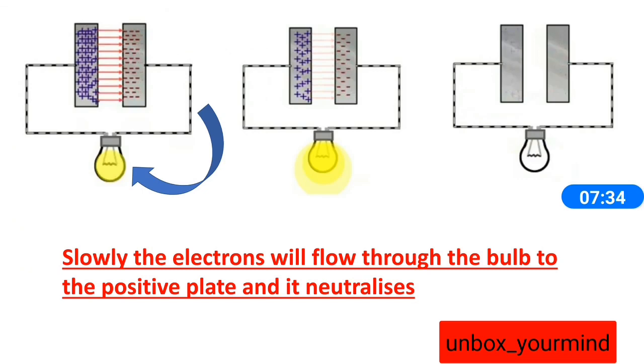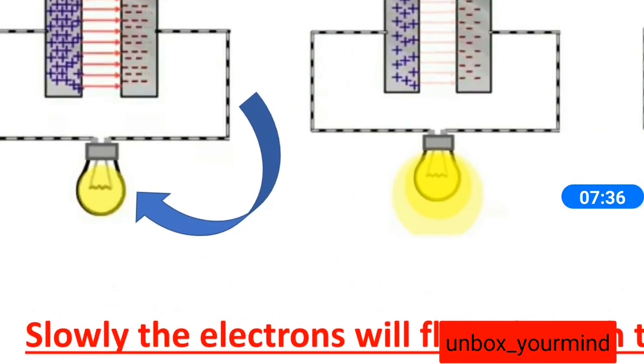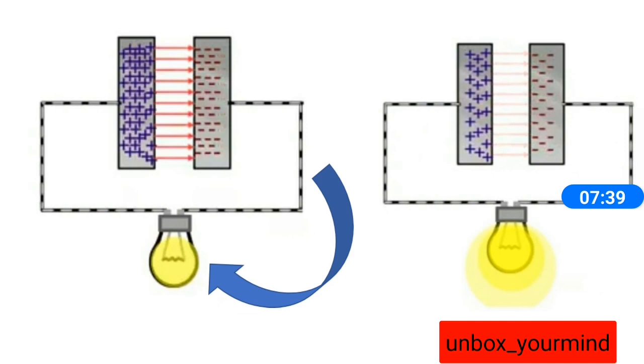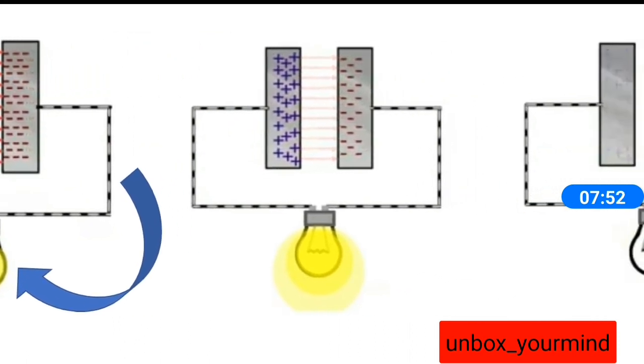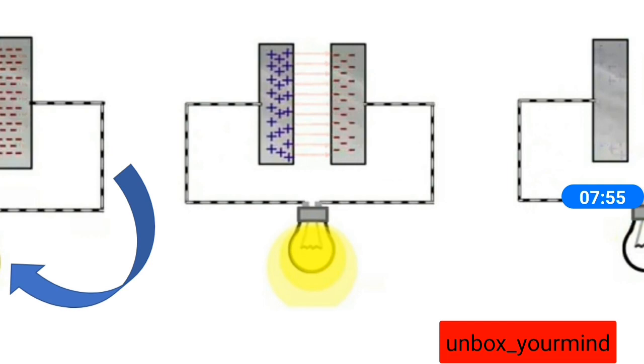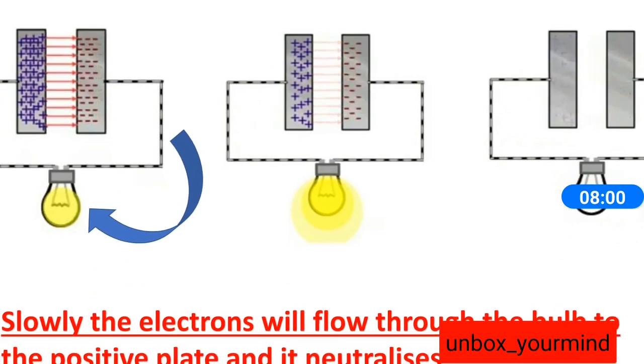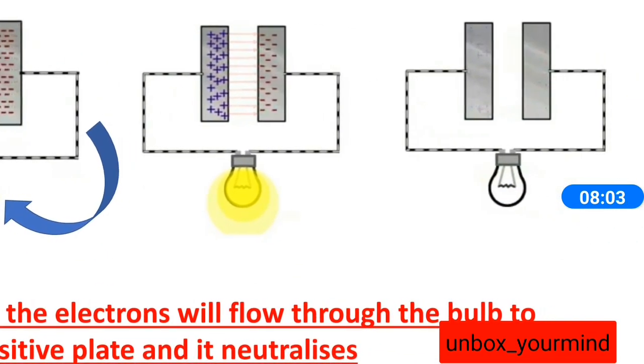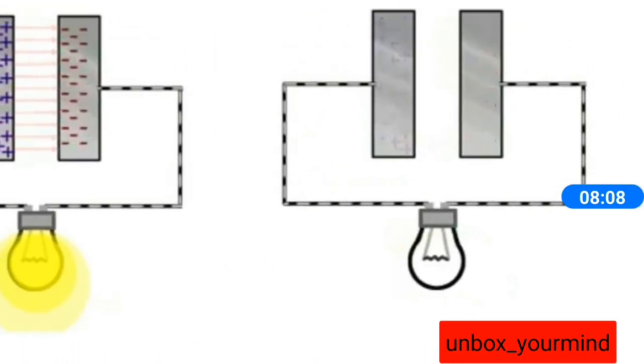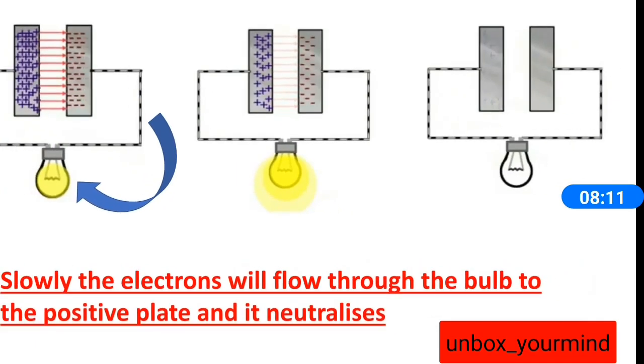And here is the working. After charging, if instead of a wire, we connect a bulb or any load, the electrons will get a path and move in this direction. So ultimately we have current through the bulb, so the bulb will glow. After some time the electrons will have started to move, and the number of electrons present in the second plate will gradually reduce, and the brightness of the bulb will be reduced. After some point of time, both the plates will be neutralized and the bulb will not be glowing.